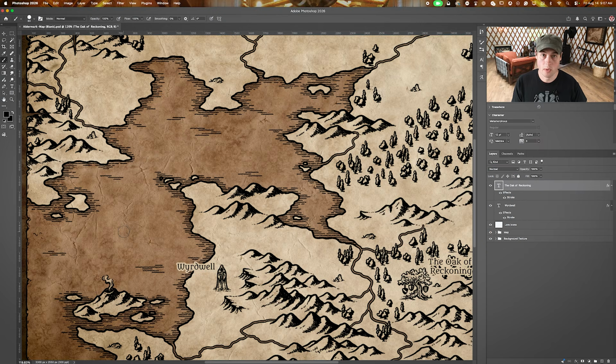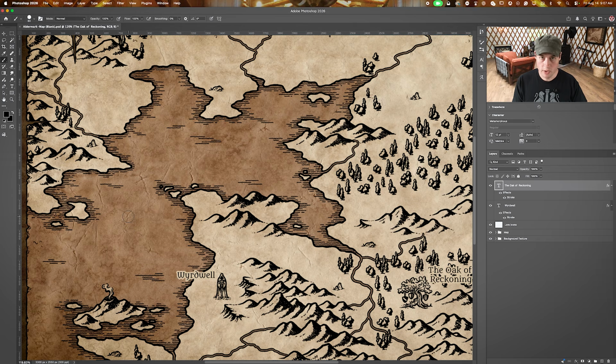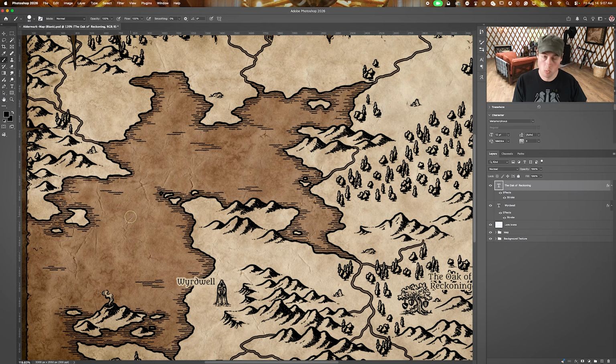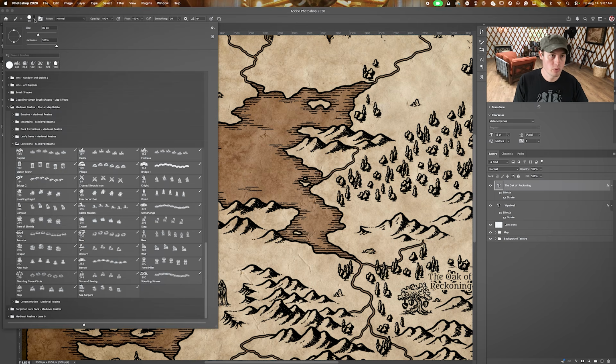The next story seed I want to think about is community. When we create fantasy maps, we know that we need to put cities and different villages and stuff like that on our map, but I want you to think about it a little bit differently. Think about it more like community, where people gather, live together, where trade happens, commerce, worship and religion. This is the human element of your map, and it's important.